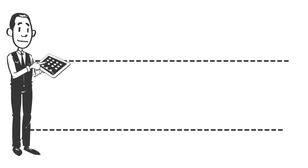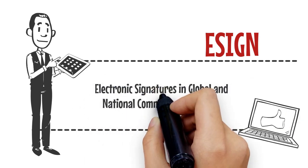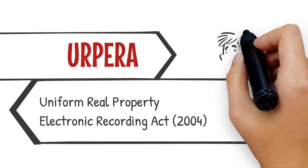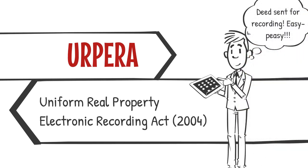In June 2000, the U.S. Congress passed the Electronic Signature in Global and National Commerce Act, or eSign. It was created to remove barriers to electronic commerce for interstate and international financial transactions, and also states the requirements for notarization. eSign provisions overlap significantly with UETA's and are designed to coexist. In 2004, the NCCUSL approved the Uniform Real Property Electronic Recording Act, another model law offered for voluntary adoption by states. While e-recording of digital documents is already possible under UETA and eSign where applicable, URPERA further clarified the authority of recording officials to receive, record, and retrieve electronic land records and information.